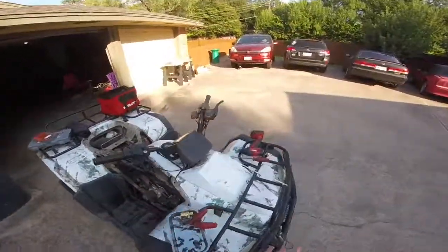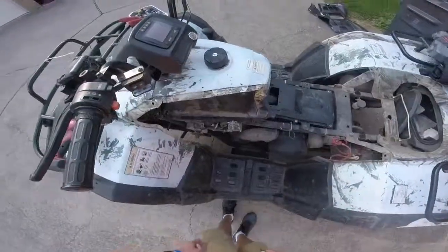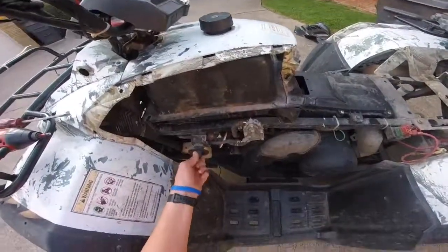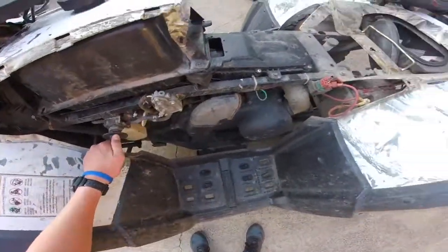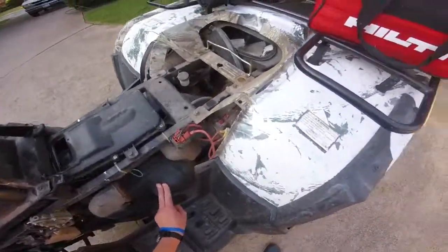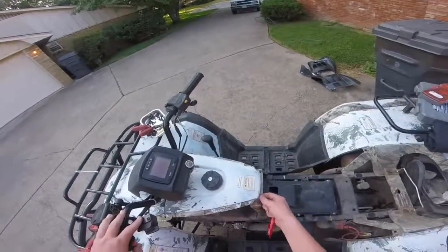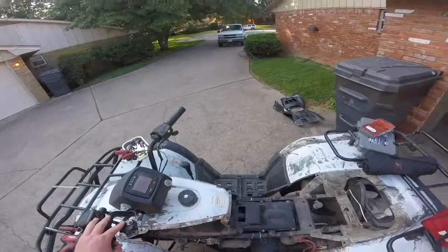So basically we did both steps on both sides. On this side here you can see a pump for gasoline, and this is a fuel filter right here, and this is the actuator right here to turn it on and off. Now this is the clutch I believe right here, and there's a battery, some sort of fuse here, and this is the air box. I'll take this off in a second — I'm going to take this off just for this video. I think it's not really required but I want to paint it, so yeah that's about it.